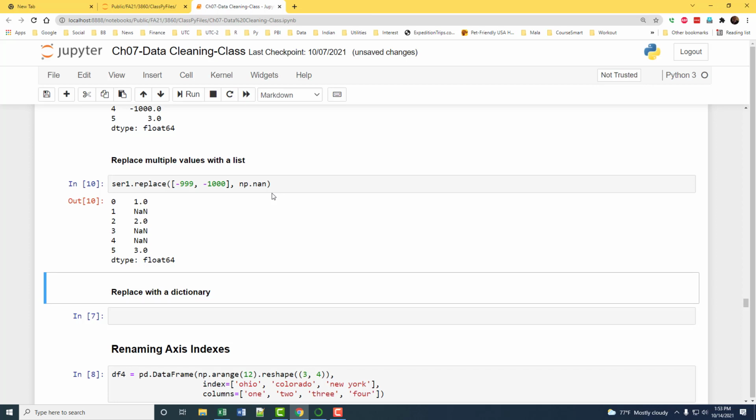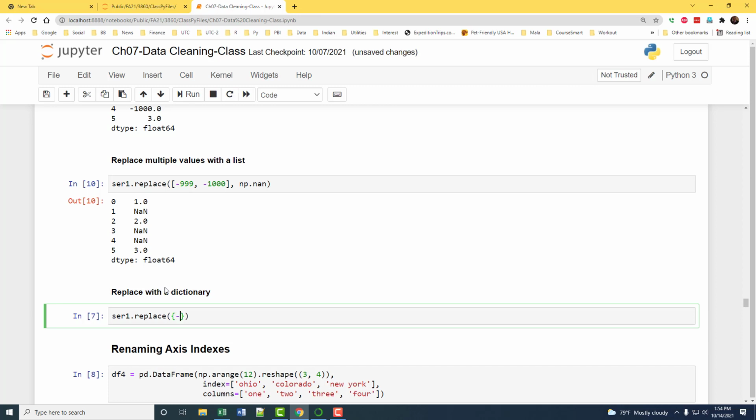So now we have a list of values and all of them were changed to a single value, which is np.nan. What if you want to replace one value with a given replacement and another value with a different replacement? You want multiple replacement values. Then you need to specify that as a dictionary. So we have replace, and now you specify the old value and the new value as key value pairs.